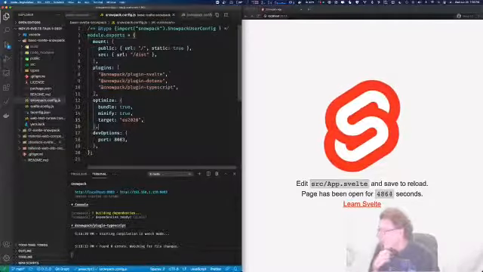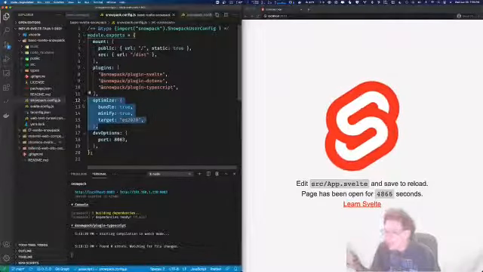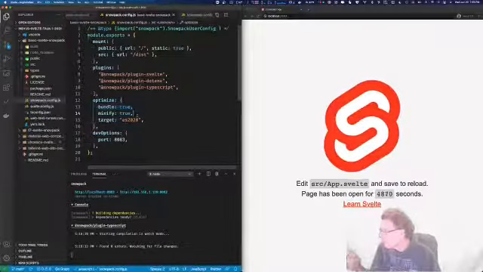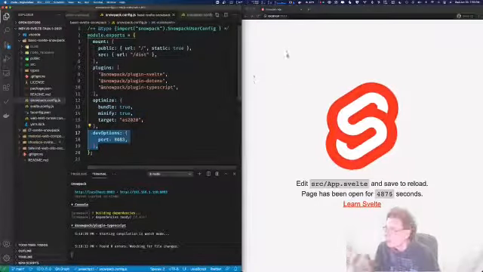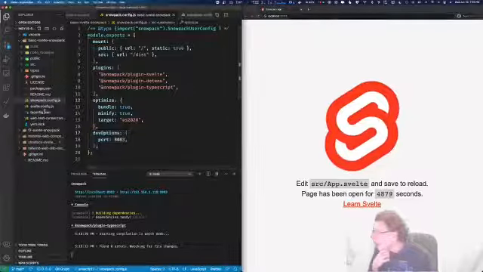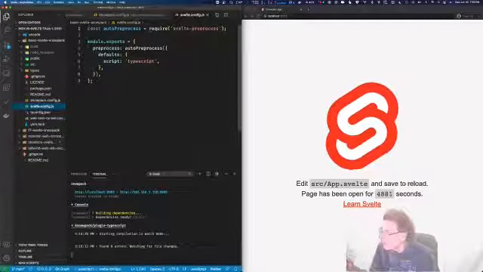This is their new optimizer, which uses ESBuild to do the bundling. It says you want to bundle it, you want to minify it, and what you want the target to be. This just says what I want to serve from my server, which is, of course, up here. So you also have a Svelte config. This is pretty much boilerplate.